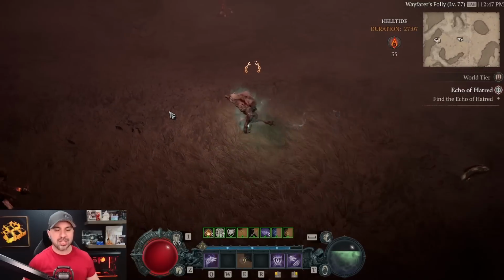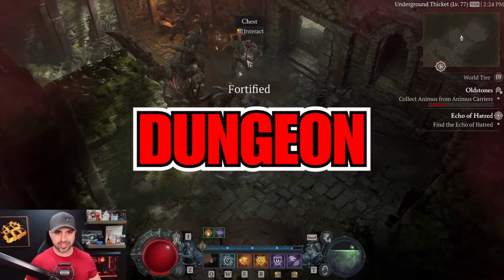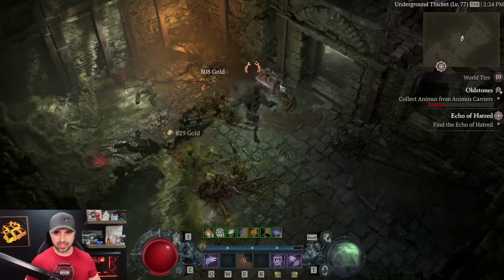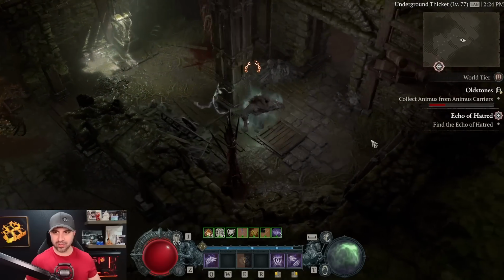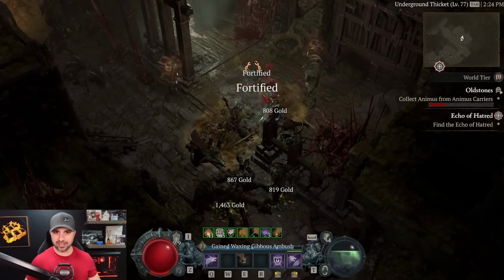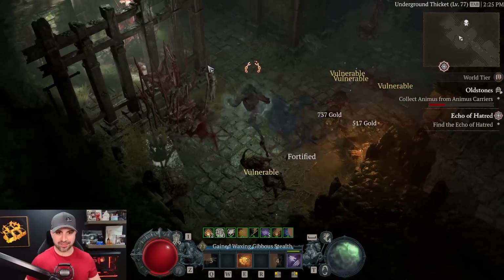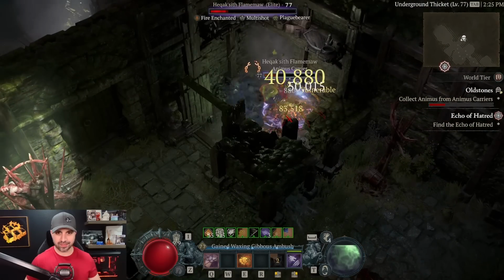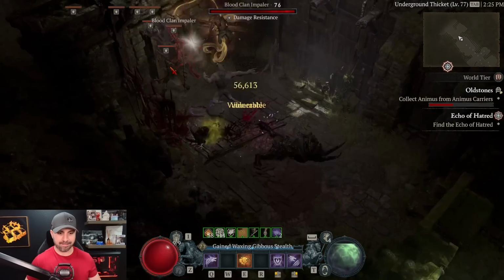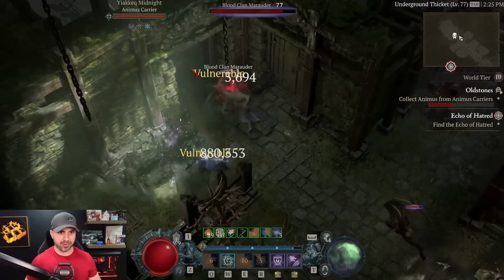Okay, proving my point here, let's go over to a regular dungeon. All right, normal dungeon time. Currently not using a potion. And as you can see, you can just literally walk through this. Very easy. Don't have to worry about survivability, really anything. Elite, down. Just tear through it.